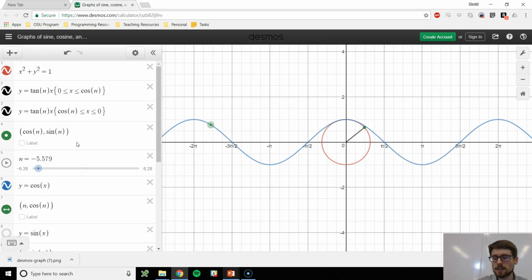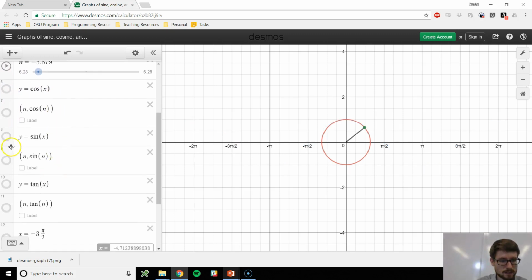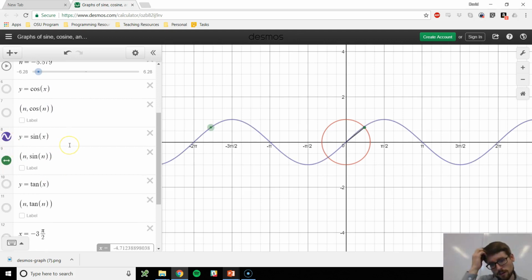Now I'm going to look at sine. So instead of cosine, let's go ahead and look at sine's graph real quick. So here's sine of x. Notice it's a little bit different from cosine. It looks like cosine's graph, but it's been shifted to the right by an amount. So now we're starting at, again, negative 2 pi for my angle, and the y-coordinate is 0. So the y-coordinate here matches the y-coordinate here. You can see 0.003 and 0.003, so those match up.